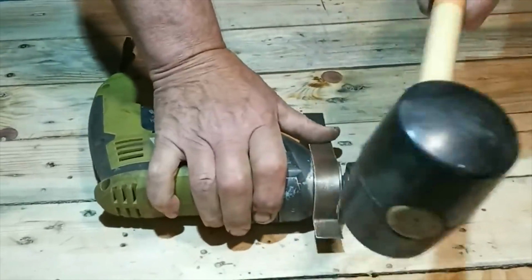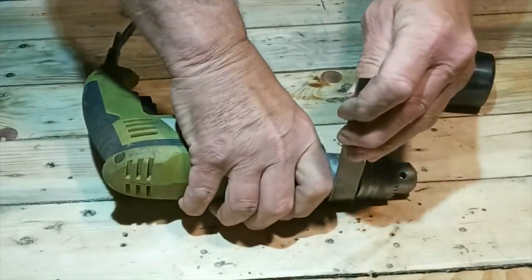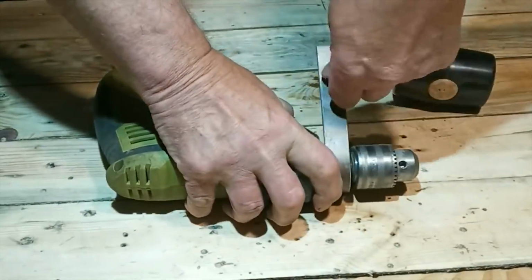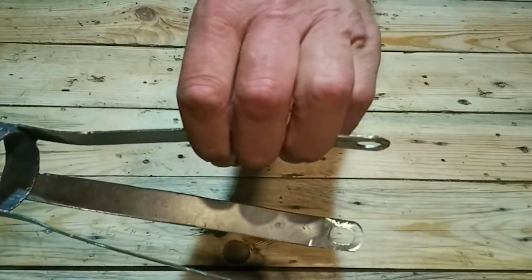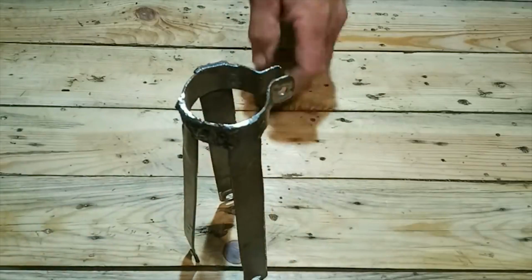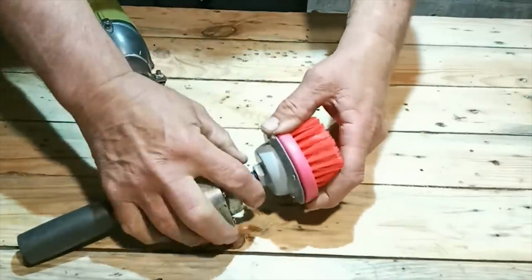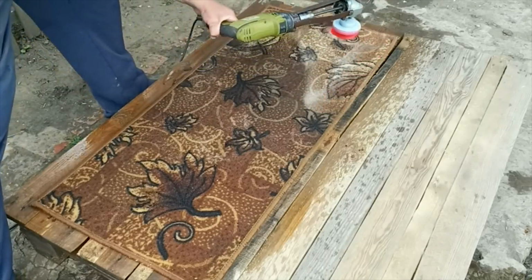Afterward, cut 3 other pieces from the strip and weld them to the clamp. Next, clean the welded seams. In the metal strips that are already welded, create holes for fastening. Slide the clamp onto the drill and secure it. Then attach the strips to the angle grinder gearbox housing. Now you have a very convenient carpet cleaning machine. All that's left is to attach a brush.